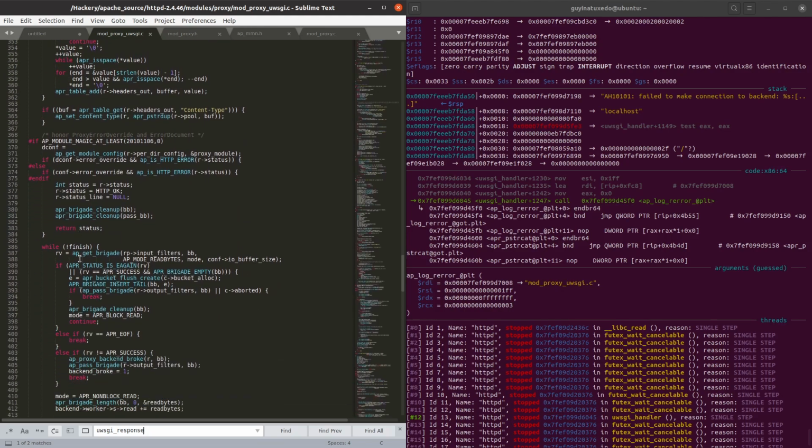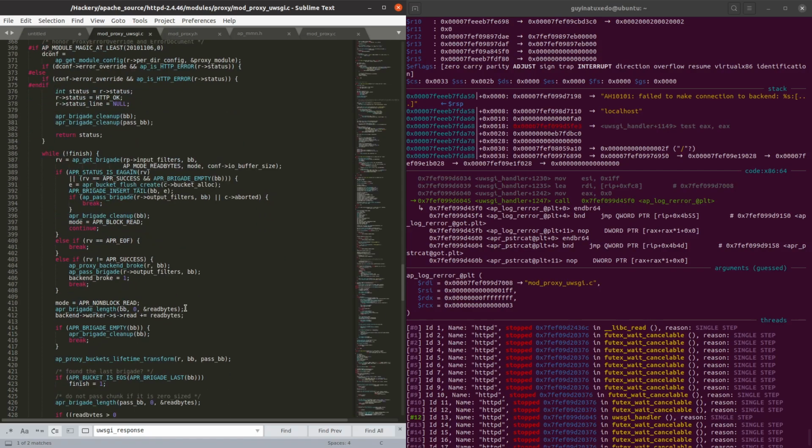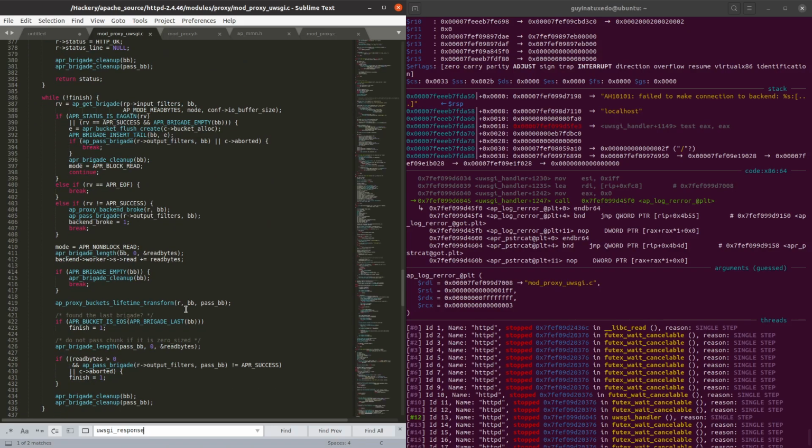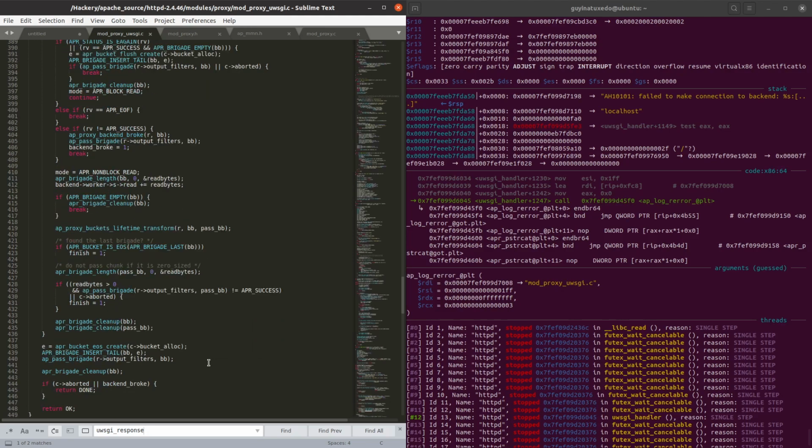Okay, what I'm thinking off the top of my head, what this function is probably responsible for, and I'm looking through it to confirm, is that with the proxy, it has to send the request to whatever server is listening, and then get its response and pass it back to the sender. I believe that this is responsible for getting that response and sending it back to the sender.